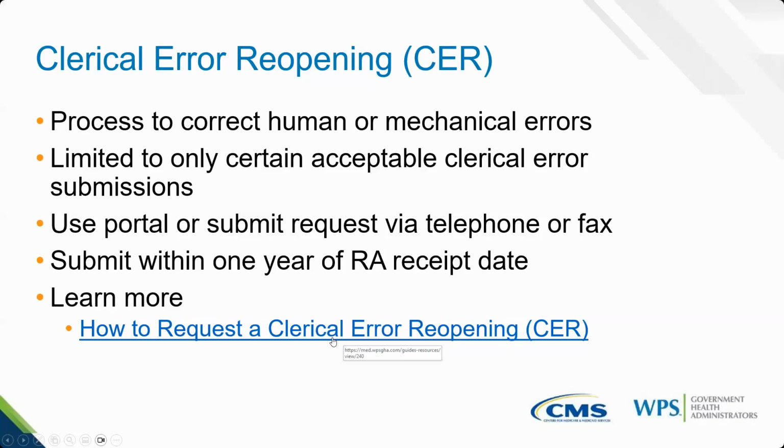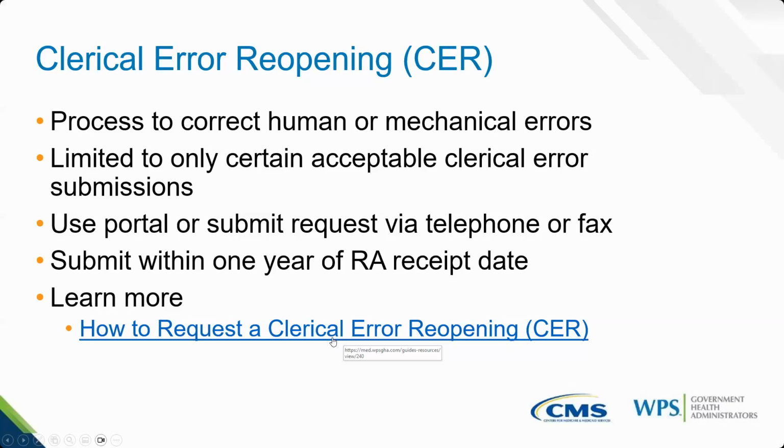Remember that the portal user manual provides instructions. The notes here on this particular slide indicate that you can submit a clerical error reopening request within 1 year of the remittance advice receipt date. And of course, if you're doing it yourself using the self-service functionality on the transactional portal, you do have 1 year from the remittance advice receipt date.